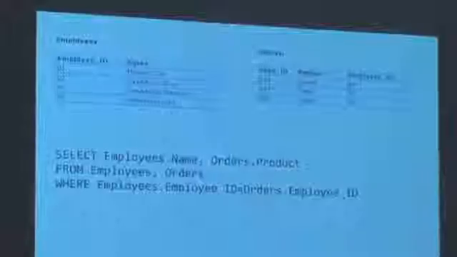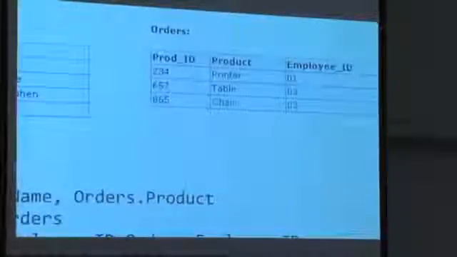So consider this example. Thus far, you're probably familiar with SQL and selecting data, inserting, updating, and the like. But let's make sure everyone's on the same page with regard to more sophisticated queries. Still pretty simple, though, using what are called joins. And these can either be implicit or explicit. So for the sake of discussion, assume that some database has two tables at the moment. There is an employees table, which has an employee ID column and a name column, the first of which is numeric, the last of which is strings. And then we have an orders table, which has a product ID, a product name, and an employee ID. And the employee ID signifies who sold that product to some customer.